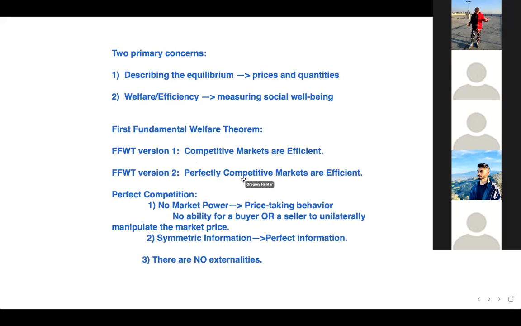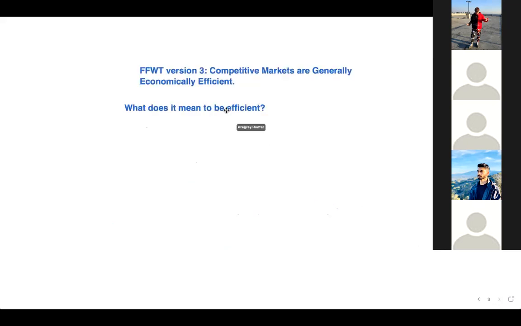What's really true is perfectly competitive markets are efficient. And to have perfect competition, you have to satisfy all of these different conditions. In particular, it's really important that we have buyers and sellers that are price takers. Now we're moving on to this other part. We went back to competitive markets because now we know we've got to be concerned about competition. But we're saying they're not efficient. We're saying they're generally economically efficient. And so now we're trying to put some meat on the bone, to describe in more detail what we really mean by being efficient.